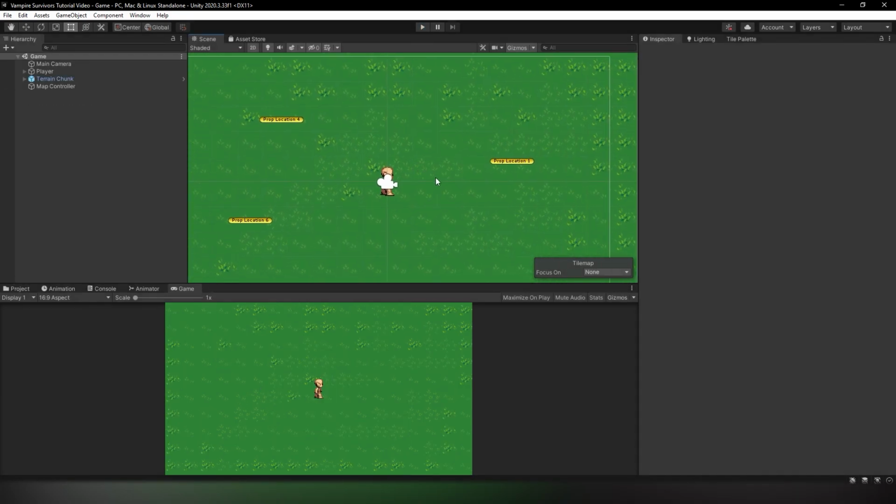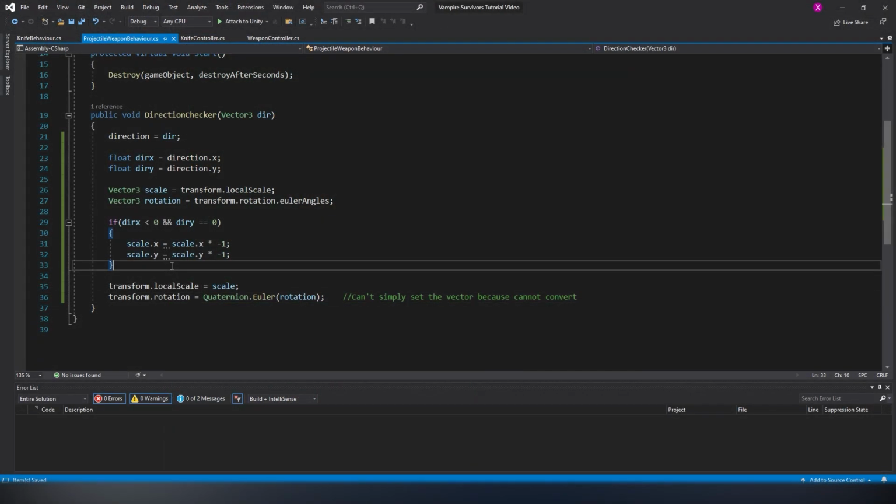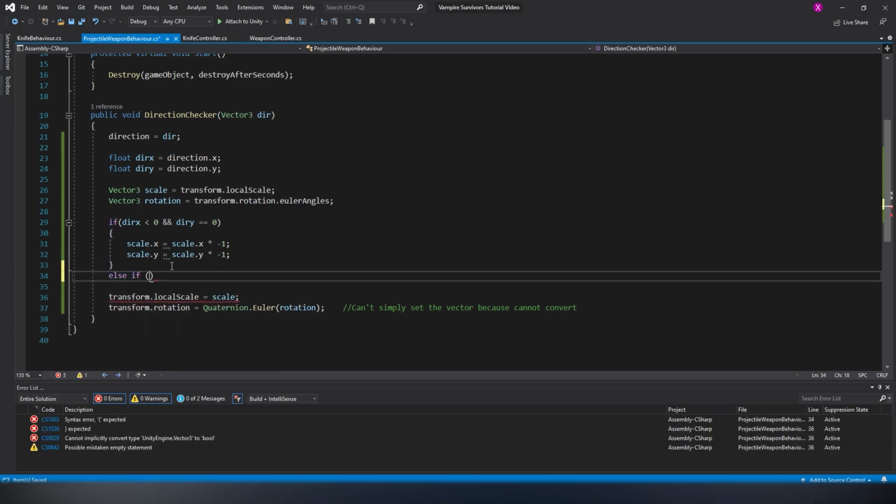Similar to how we made the reference to the static points in the last part, we now have to do the same for each of these directions the projectile can face. And as I've said before, since the default state of the knife has been set to right, only left, up, down, right down, left up, and left down are needed. Head back into the editor to do some trial and error for each of these directions mentioned. Some of them may only need a change of scale or rotation, while others might need both.